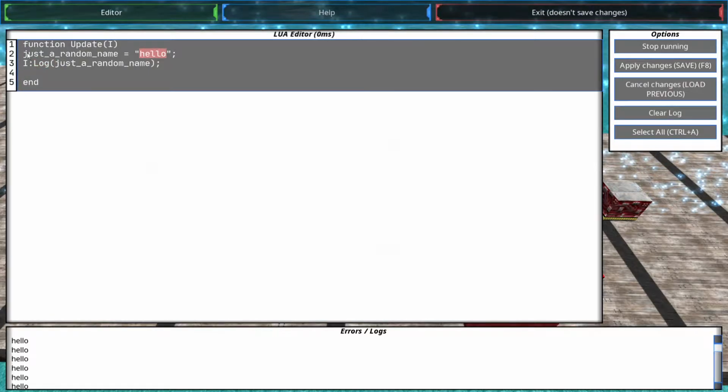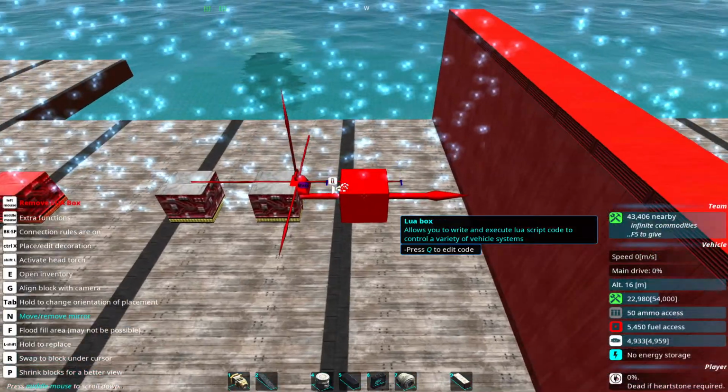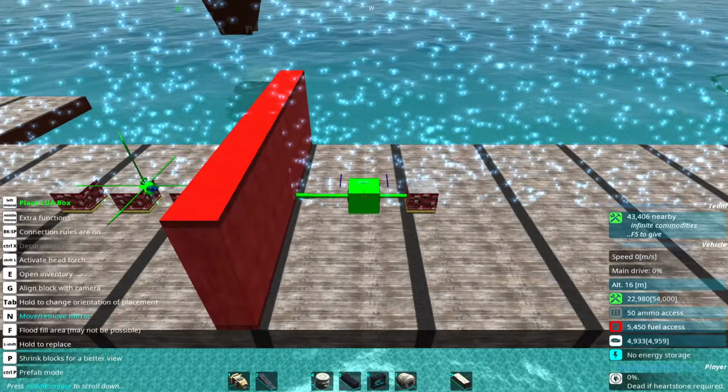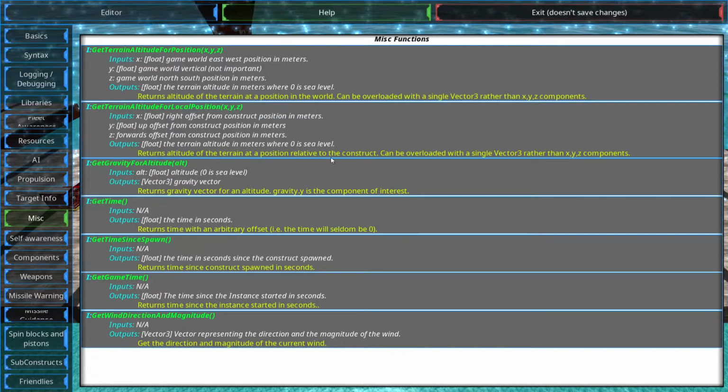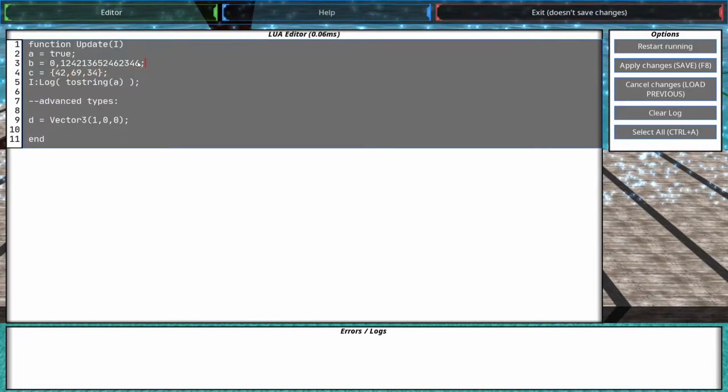I put hello inside this variable, and then I printed this variable into the shed. Variables carry information around and also store information. And there are different types of variables. So float and vector 3, and there's even more.